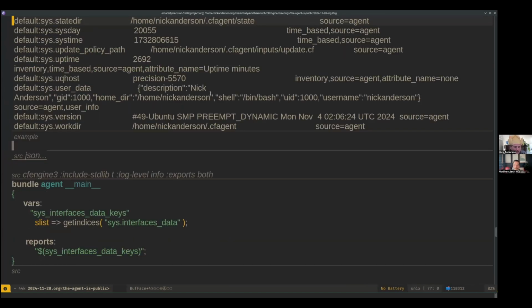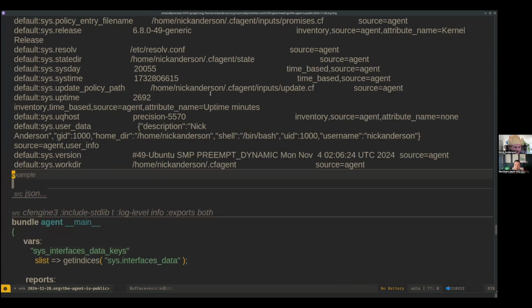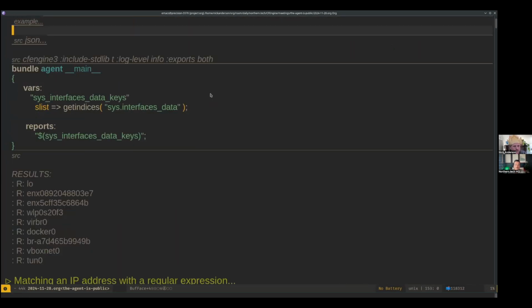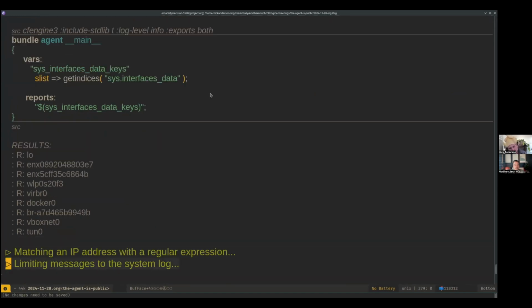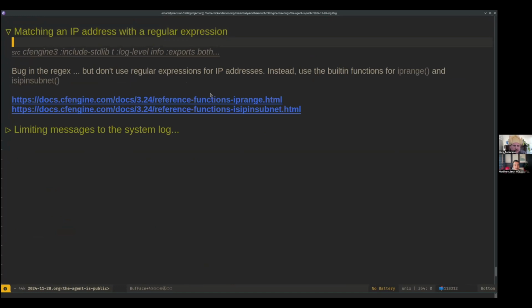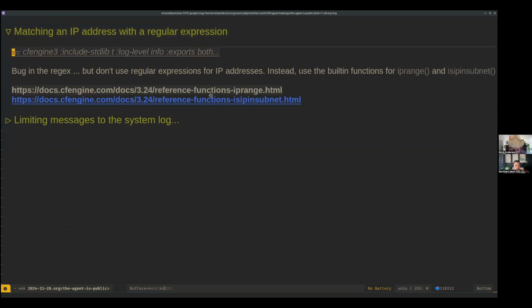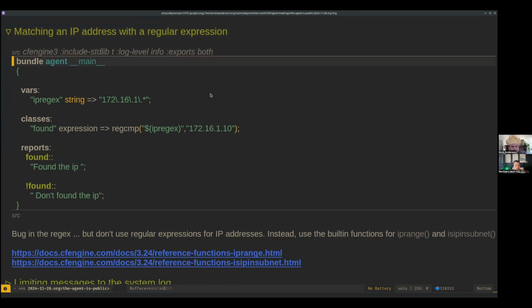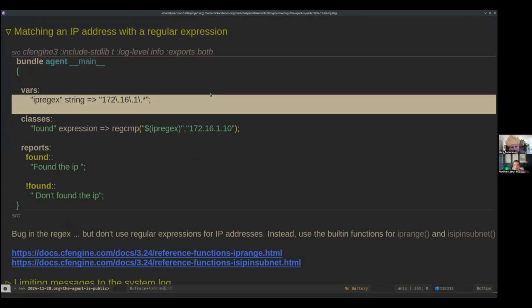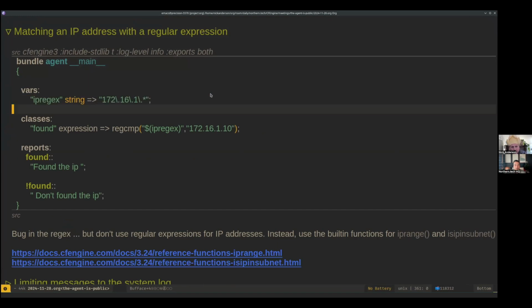So a couple of things there I wanted to say. Let me collapse this so that it's easier for me to work with. Then there was another question where someone was trying to match an IP address using a regular expression. This is pretty much what they had. They had this variable for the IP regex they were trying to search for, and then they were trying to see if the regular expression would match the IP address.